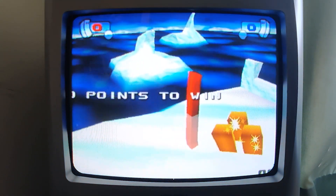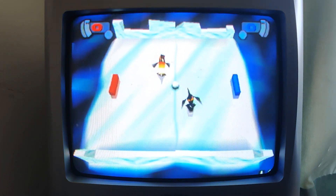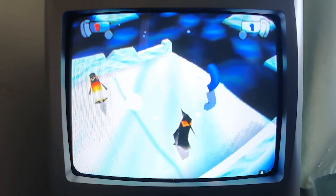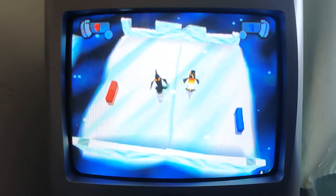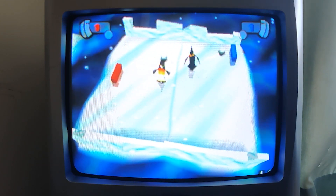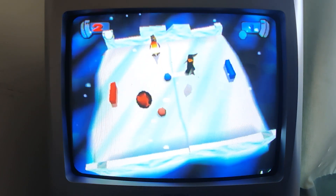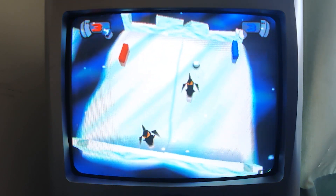It just gives me the happies, it gives me the nostalgias. Even though I'm looking at this I'm thinking I want to adjust it a bit — are some bits a little overexposed? I don't know. We get a little bit of a spin on it — oh, I got a penguin! Oh, double ball, double ball! I can use the analog stick — that's so much better than trying to play this with the D-pad. This is not a D-pad game. You just kind of want a little bit more control.